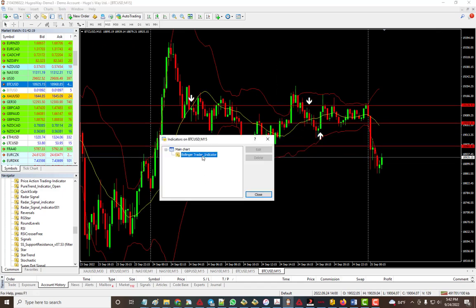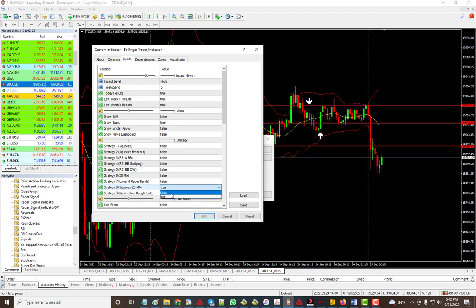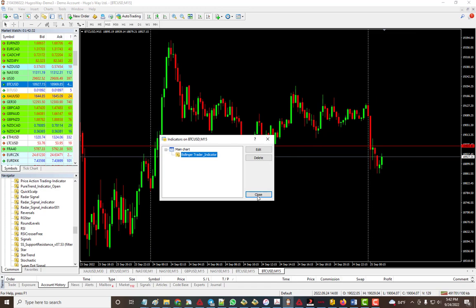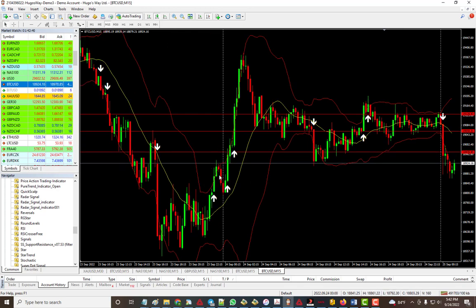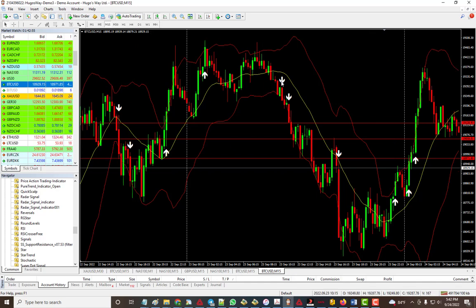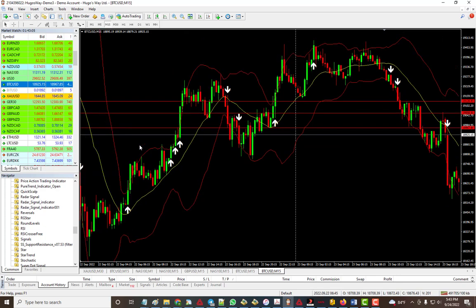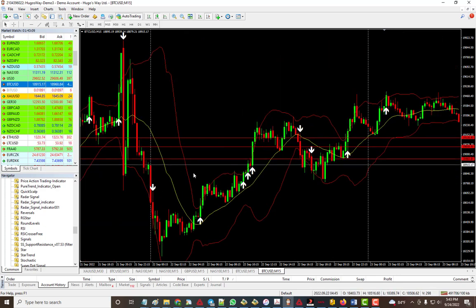And the last strategy that I have on there is strategy 9, which is basically the opposite of strategy 7, but you can use it with the standard settings of the Bollinger Band. As you can see, you can call it oversold or overbought. Price is going outside, so it's being overbought, so you do a buy, and when it goes down, oversold. The price came back in, and then you got another close outside, so you get another sell, and sell, buy, and buy. And this is strategy 9.